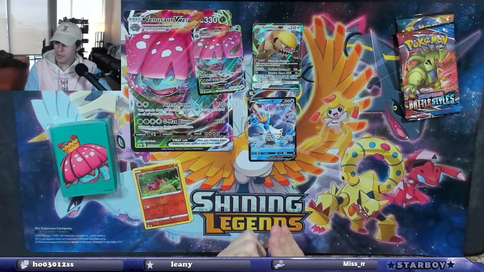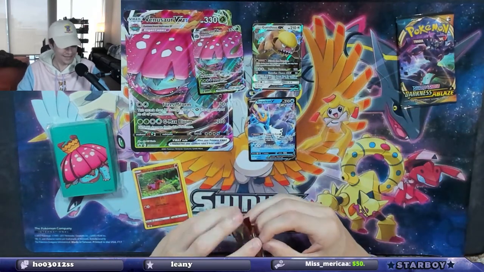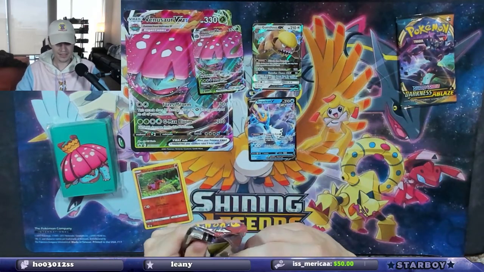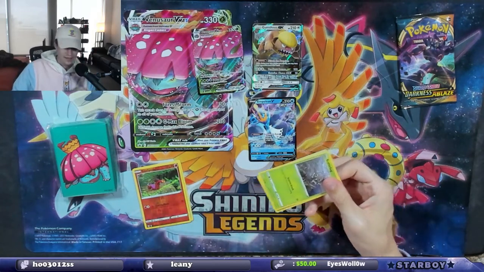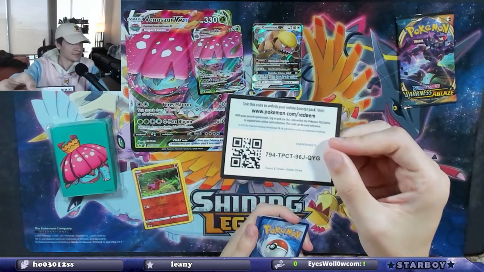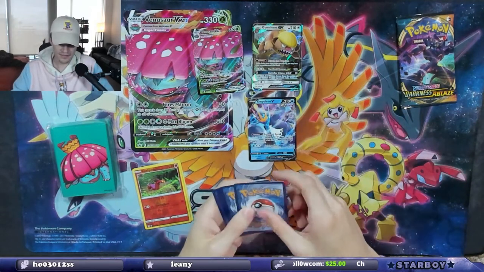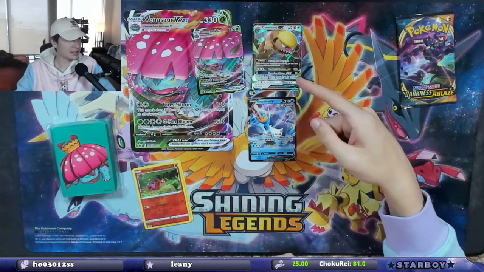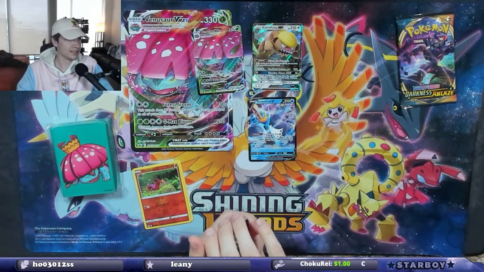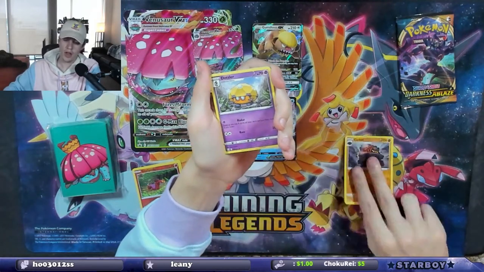Two nice hits. I'm going to be happy with just that. I mean, it'd be nice to get more. Hey, I'm never mad at more hits, but I'm happy with just getting 2 hits right there. At least two out of four is nice. That Gumshoos, I really like this art for the Gumshoos. I miss the GX cards. I think the GX cards look better than the V cards. But, you know, they don't do it anymore, so.